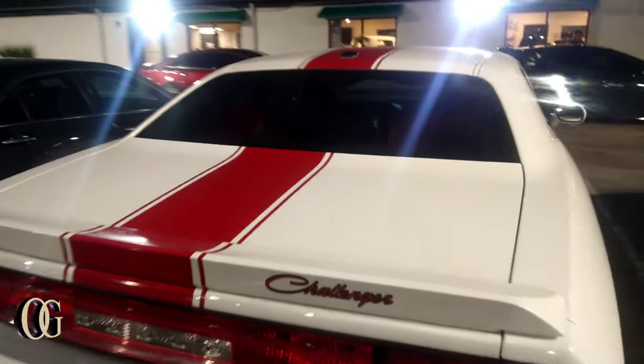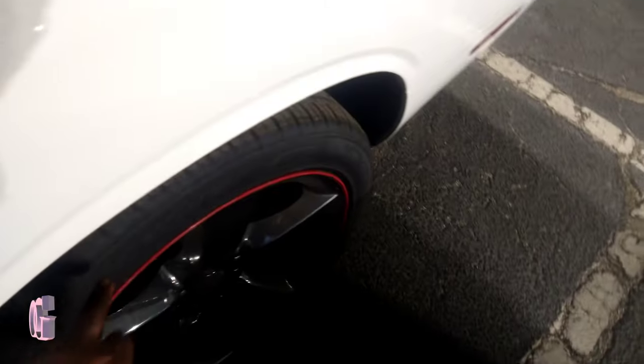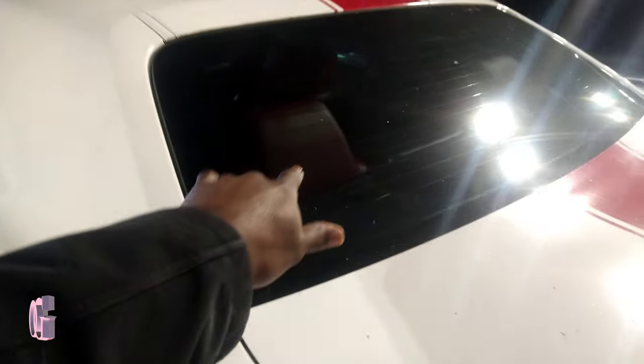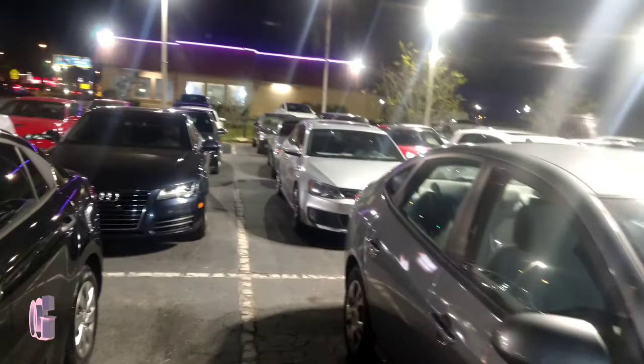Got another BMW, got a Honda for the people that ain't with the luxury. Volkswagen going crazy — Volkswagen really stepped that game up too. Got another Challenger over here with the red seats. Challenger gang is deep in here. Got the little intricate details, the little red right here — and it ain't chrome every time, gotta remind them. Got the fuel cap right here, got the burgundy seats — they went ahead and put the burgundy seats. This old school joint stepped its game up with the screen, aftermarket radio, leather seats, sunroof, the scoops, the stripes — ready to go. Got the Cadillac over here, even got the Impala for the Impala heads.